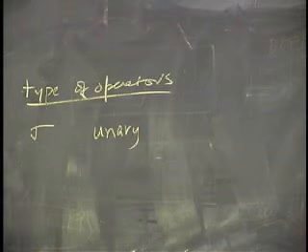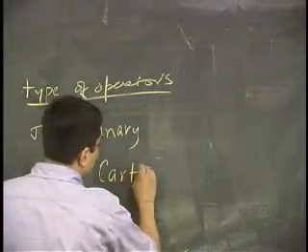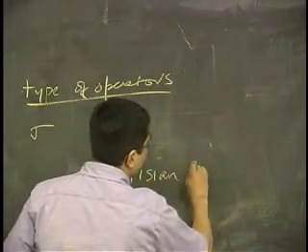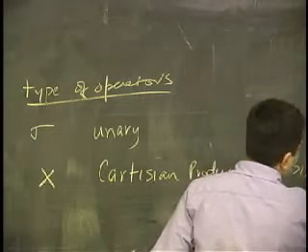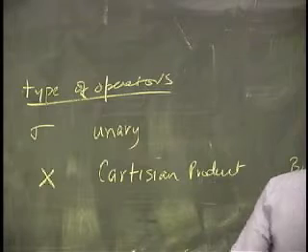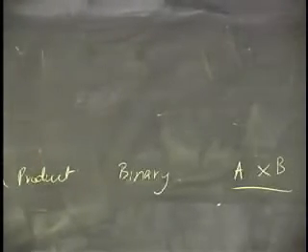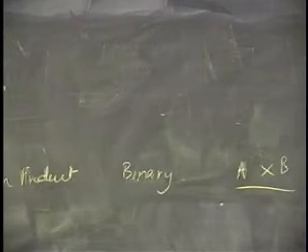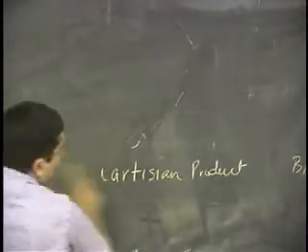Okay. So if we have a Cartesian product, represented by cross, this would be a binary operator, because it will work on, say, A cross B. So this is another way to describe them, another attribute of an operator is what type of operator they are. So pi would be a unary operator also.